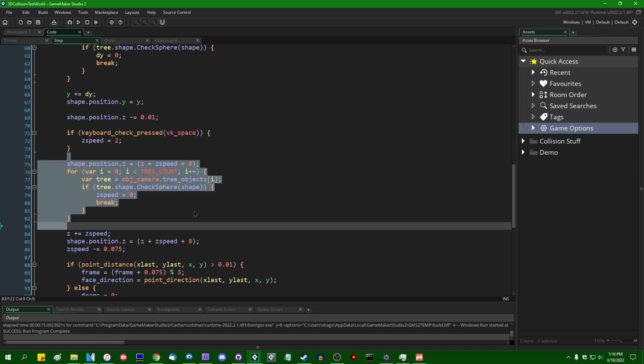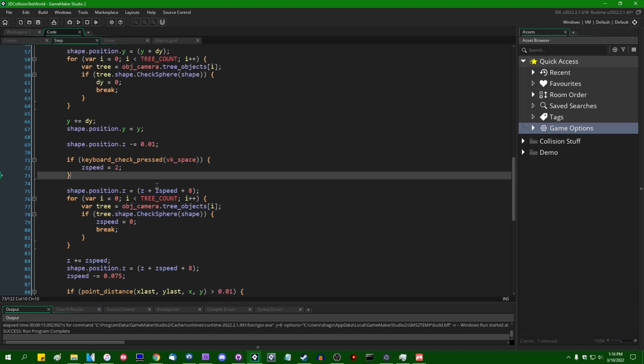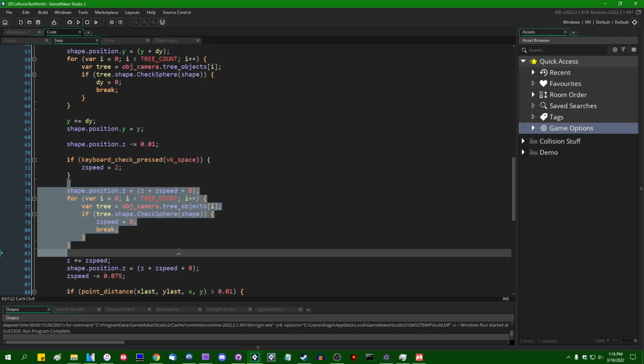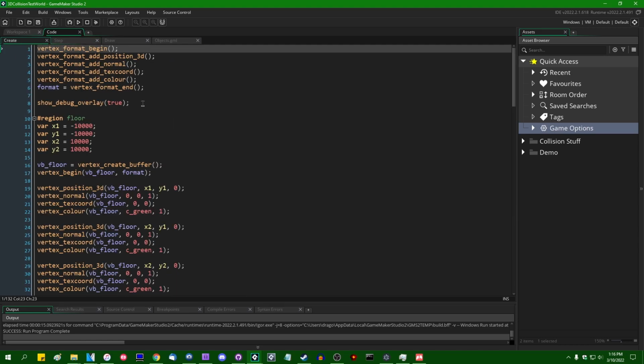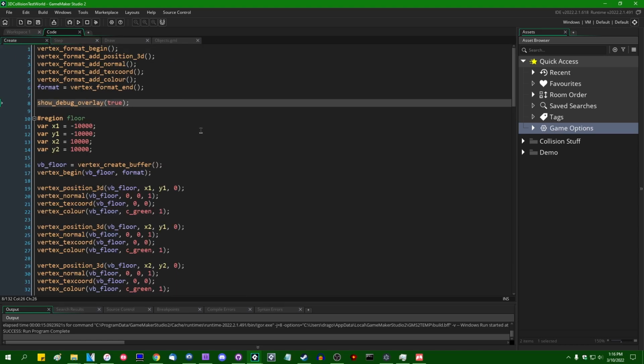And as we can see, it works, it produces the correct result, but, one, it's kind of a pain in the neck to write this code, having to loop through every object in the world every single time you want to check a collision. And two, it's a bit of a brute force approach that's not super efficient, and we can make it more efficient. So first, let's instantiate ourselves a little collision world.